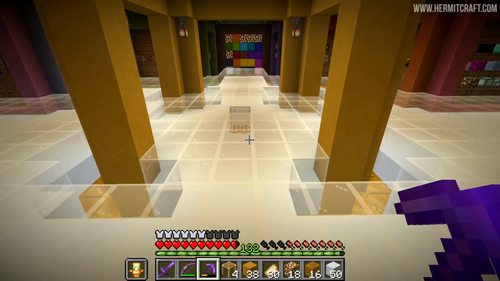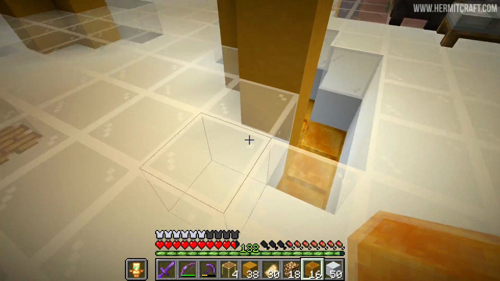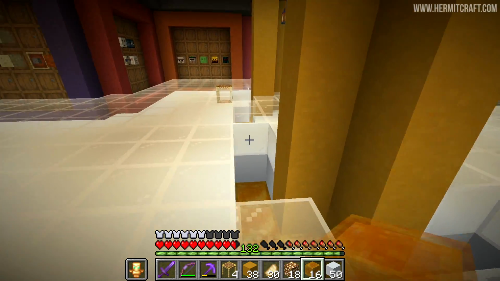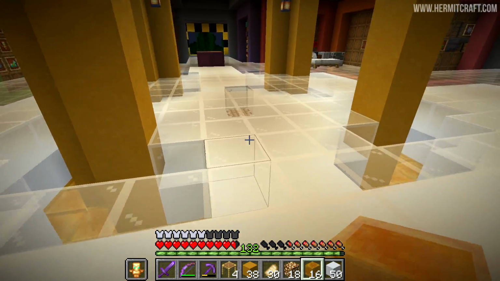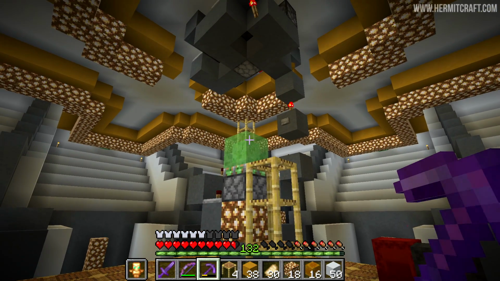And so to hide this inside of our base, I've added a few extra white concrete and glass blocks on all of the sides here, and that actually hides the redstone down below perfectly. And now we're going to focus our attention down here and flesh out a room design.